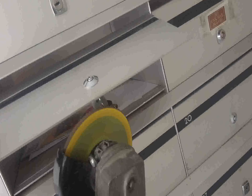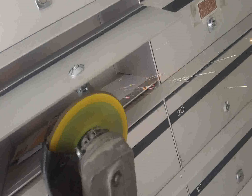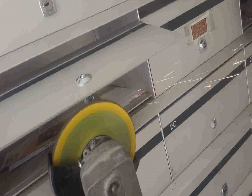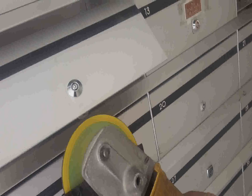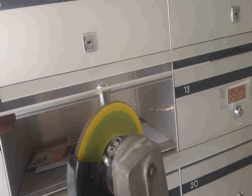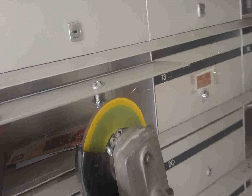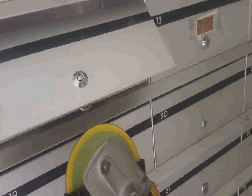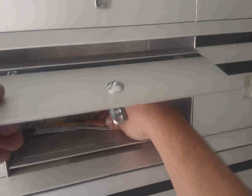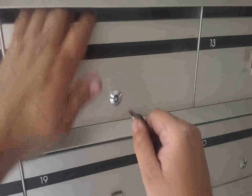This is basically a real video showing how long it takes one of our professional locksmiths to install one of these locks and also the modifications which are sometimes required. Sometimes they take different modifications — this is just a very straightforward standard one. We have a lot of people buy these locks expecting to put them straight into their mailbox or cabinet and have everything be exactly the same, but that's not necessarily the case. This is just displaying that a few modifications might be necessary to get them to fit. Different mailboxes have different locks and different sizes, different setbacks, and all these can be adjusted most of the time by adjusting the back of the tail.